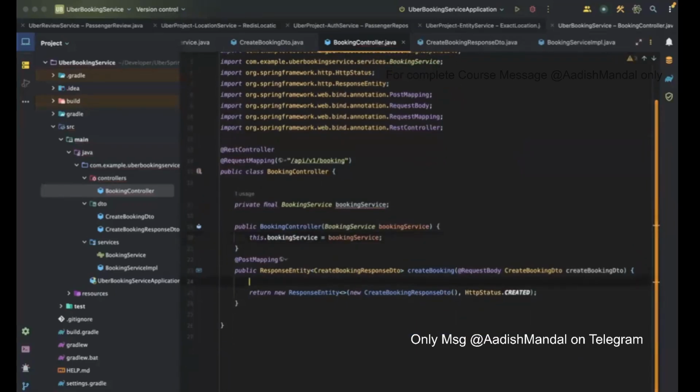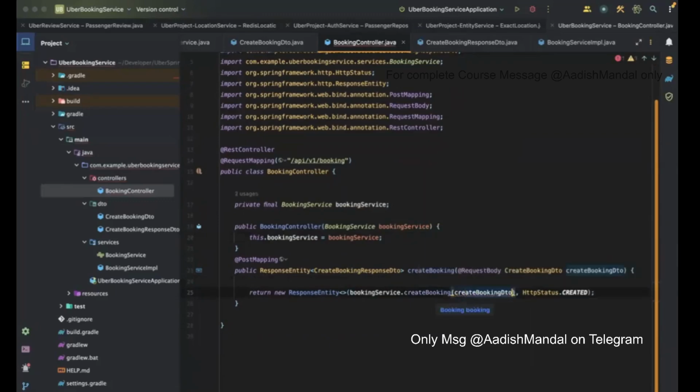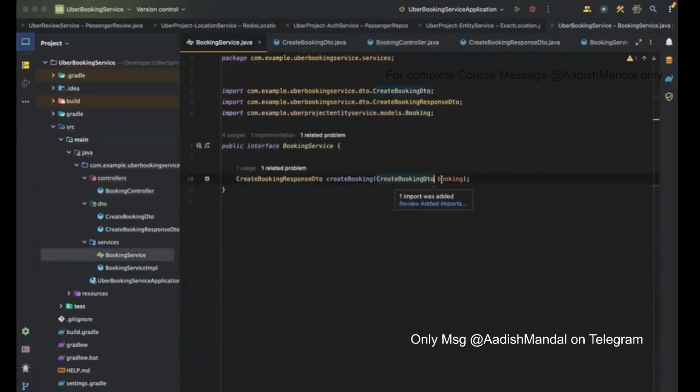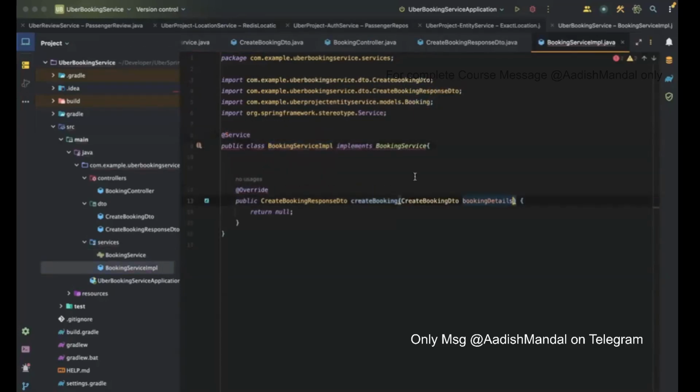Okay, and here we are going to call, I should just directly say bookingService.createBooking. Make sense? And this should expect also create booking DTO, booking details. Simple setup, right, guys? As of now, everything pretty simple, nothing very complex.